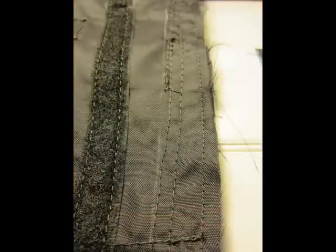Once the fabric pieces are sewn together along the chalk lines, make a parallel seam about one-quarter inch to the outside for strength. On the bottom bow area, make a third seam closer to the edge, since this area holds a lot of the weight of the tuba — if the primary seam lets go, there will still be two more seams for safety. Also make three rows of stitches in the area where the web belts of the handles meet the fabric. This photo shows the completed outer bag inside out with the Velcro visible. Now turn the bag right side out and verify that everything is on the correct side.